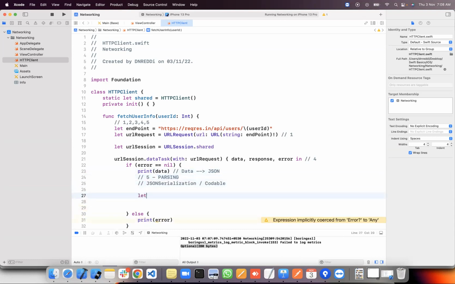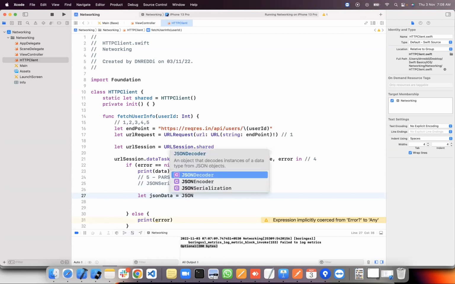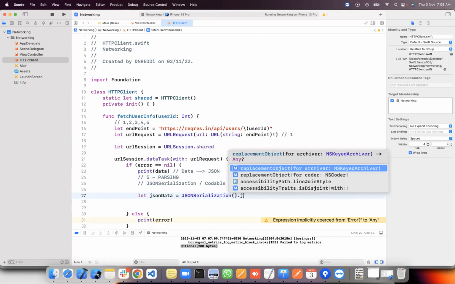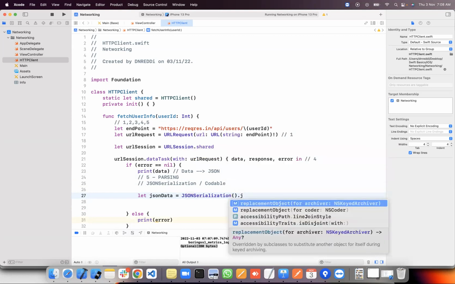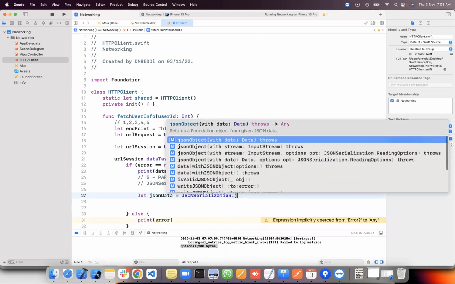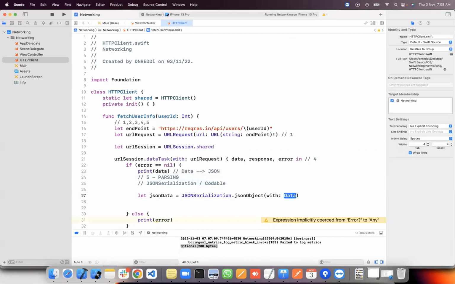Parsing. Let JSON data equal to JSON serialization dot JSON object with data. What is the data we have? This is the data. And mark this as Any. Let's try this JSON data.